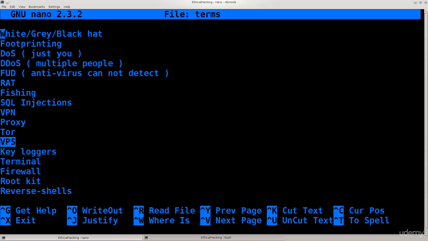Down below you have VPS. These are virtual private servers. It is a method that can be viewed as a security layer. For example, if you have an Apache server running on your physical machine, you can have a virtual machine within that physical machine which will serve as an SQL server for that Apache server. This is done so that the SQL server cannot be accessed from outside and that you don't have an SQL port open on your physical machine. So only devices, programs and users from that particular machine will be able to access the virtual machine where the SQL server is.